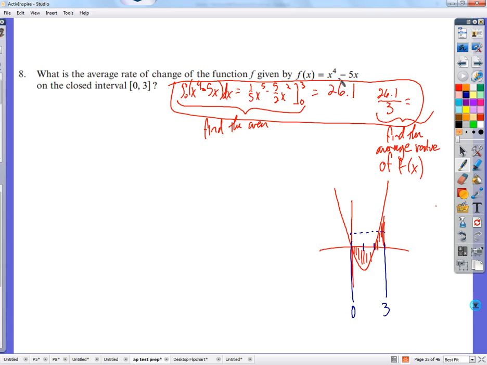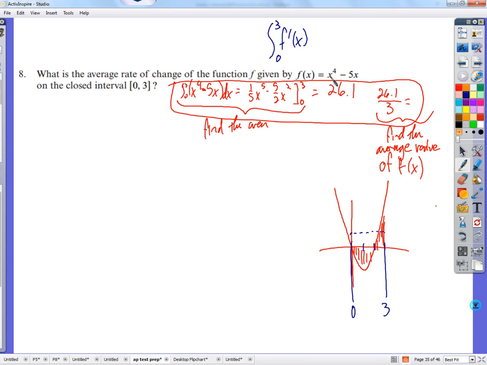But think about this. If I take the derivative of this, and then I use this process, which would be correct, let's think about what would happen. I take the derivative, so I've got the function that tells me the rate of change. And then I take the antiderivative. What's the antiderivative of this? It's just that. So we take the antiderivative, which is just this, from 0 to 3, and we do f of b minus f of a. We just put 3 in there and 0 in there and subtract.